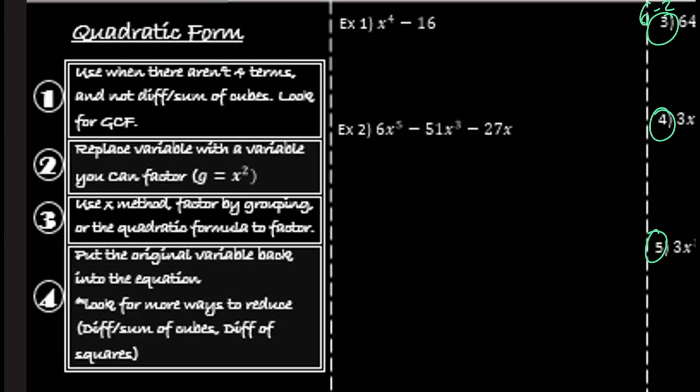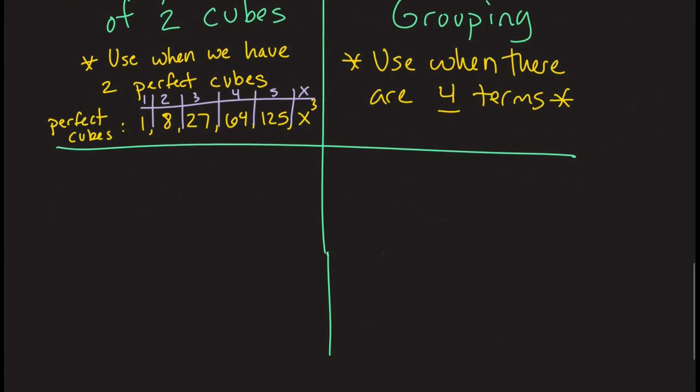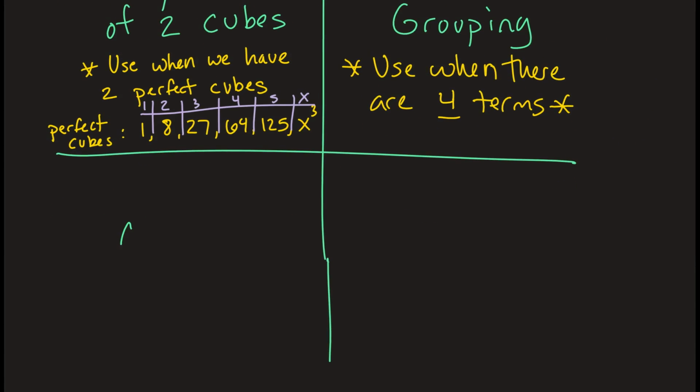Okay, so we're gonna go over the very last type of factoring that you can do to factor polynomials. In front of this flap it says quadratic form. You use quadratic form. Now I didn't take a picture. Oh, there we go. That's right. So here it says quadratic form.